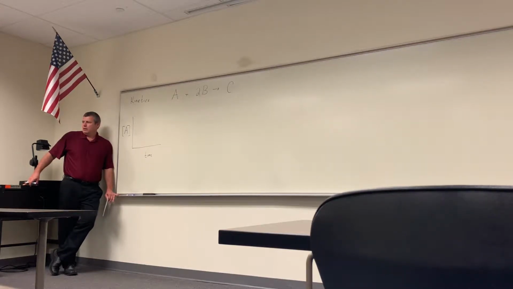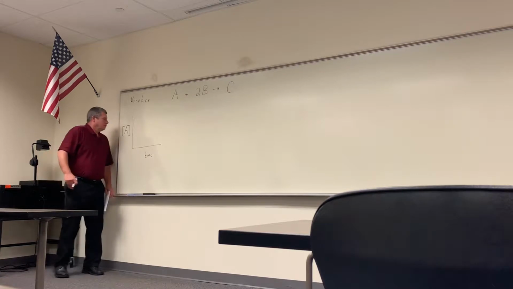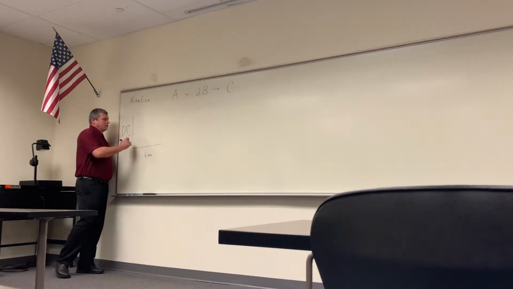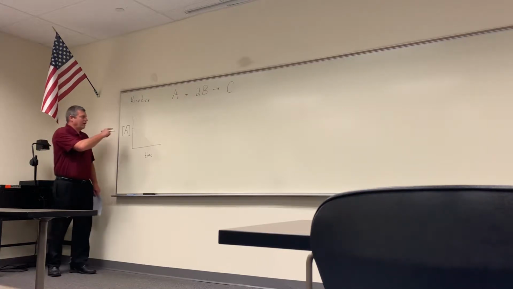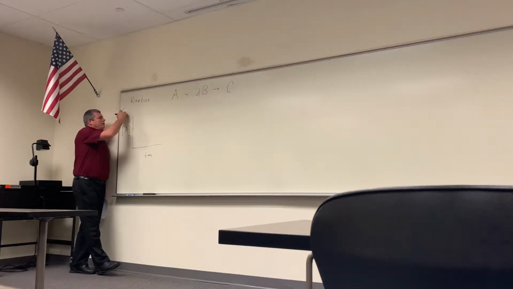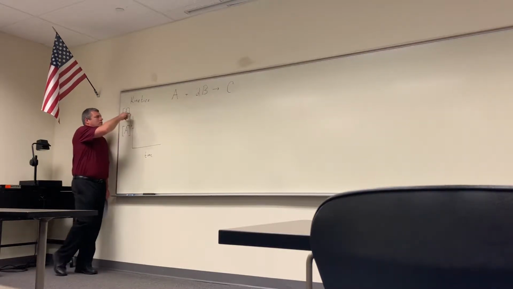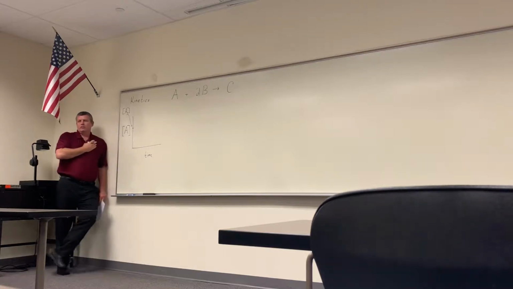We okay with that? So the concentration of A, since it's a reactant, is going to start somewhere. Let's make up a number, starts there. That concentration we're often going to write as A naught. And whether you put the 0 on the outside or the inside, we're not going to differentiate. All that means is the concentration at the beginning. And sometimes in the math, we'll leave the square brackets off just for simplicity, but it's still concentration.